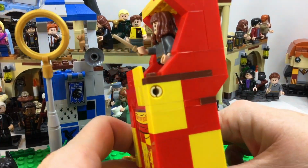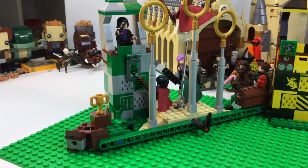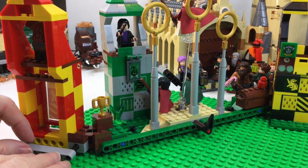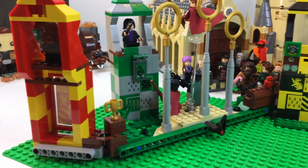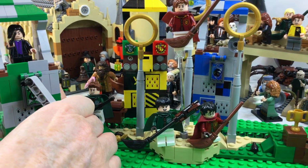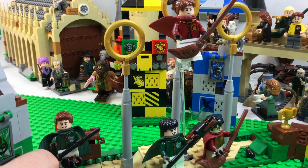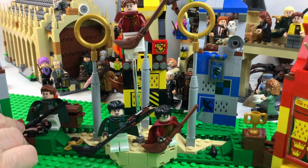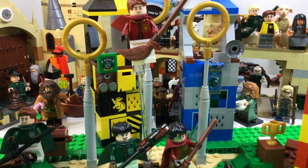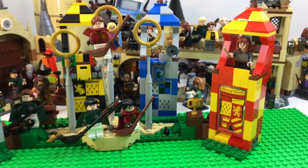So cool. And what's interesting is they make a special attachment so that you can put the two teams that are actually playing each other on either side and you can attach them. So I turned it around so you can see how it gets attached. Very simple, just a couple of pieces put together that makes it more stable, which is awesome. I have seen some people actually buy two sets so that they can have a full field, because in the actual Quidditch match, you would have two sets of goals, right? It's just like any soccer or hockey or anything like that. You'd have two ends of the field with two sets of goals, and you would try to put the Quaffle through your opponent's rings so that you would be able to make points.